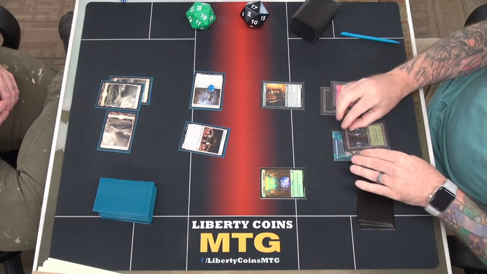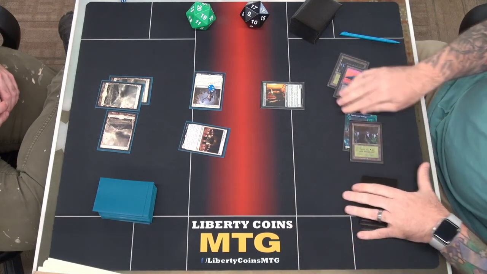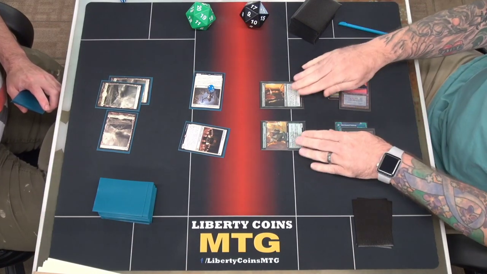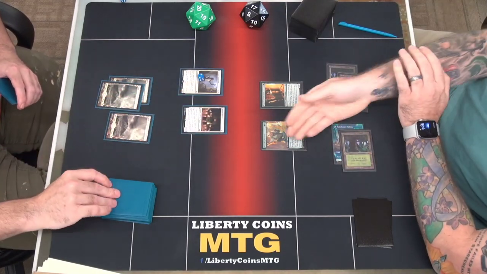Tide Channel Pathway. Tap the treasure. Warchief. Yeah. Gain 4. 21. That's good. Pass. Yes, gain 4. Gain 3, gain 1.